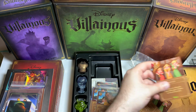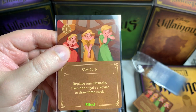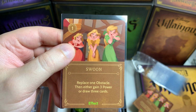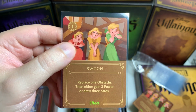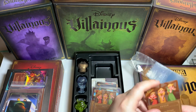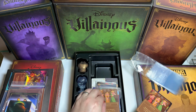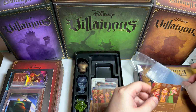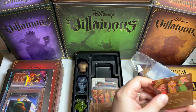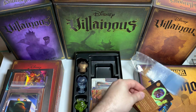Swoon. An effect card, costs 1 to play. Replace 1 obstacle, then either gain 3 power or draw 3 cards. Wow. You get 3 of those. You know, I'm not sure I would play that card very often, to be honest, to put an obstacle out there. I guess, unless I'm desperate for power or need a specific card. But man, that's a heavy price to pay. Right?